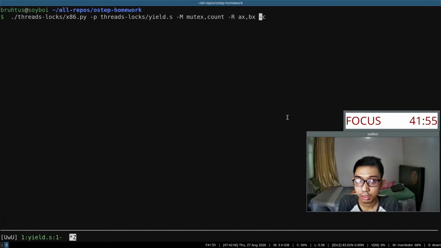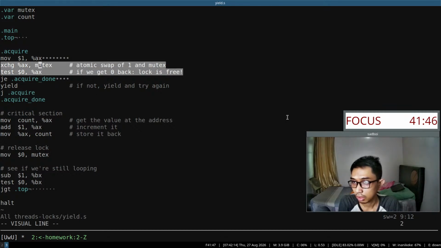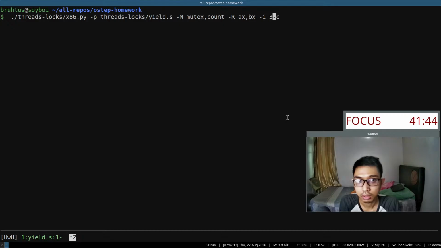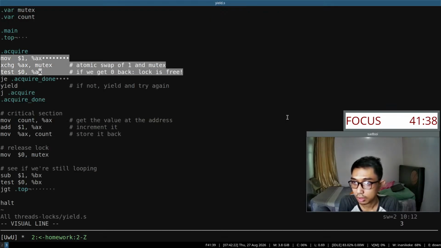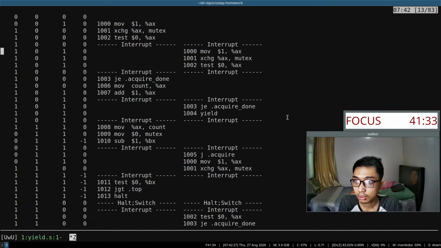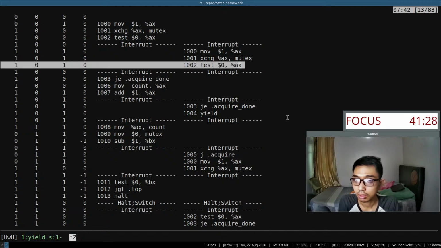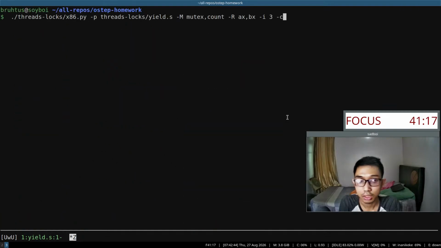Maybe we can do that with interrupt frequency. Change to 3, I guess. So we are interrupting every 3 instructions. Something like that. Okay, interrupt in this one. Okay, maybe not the instruction.